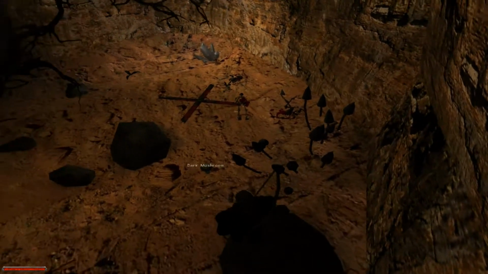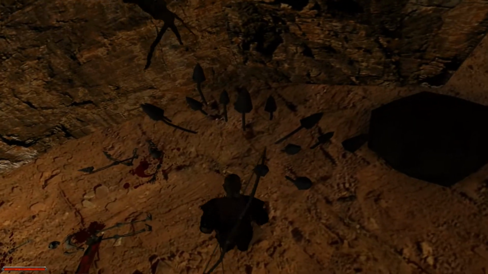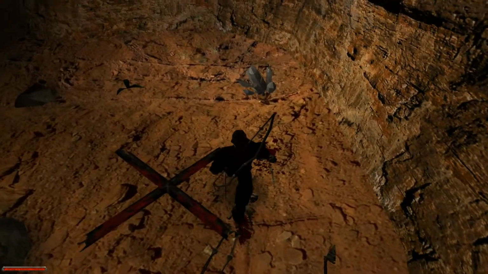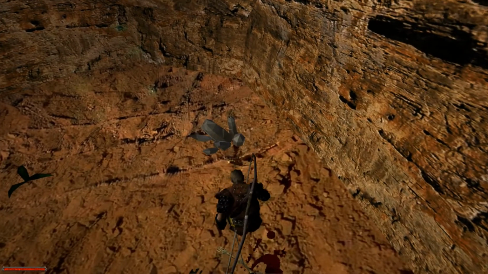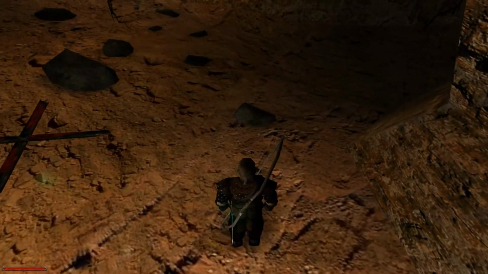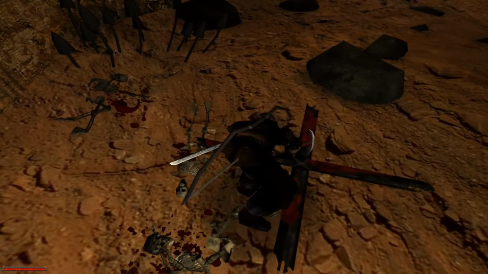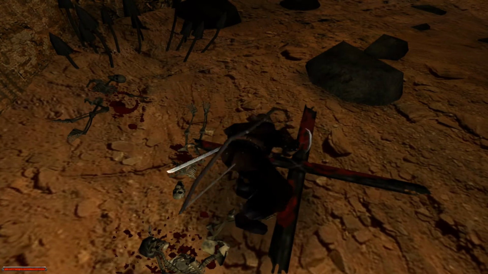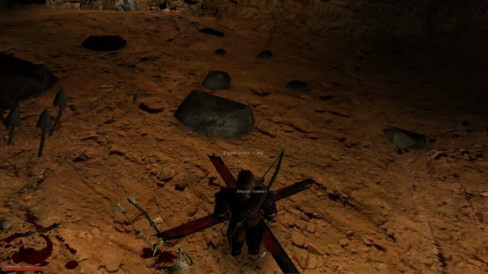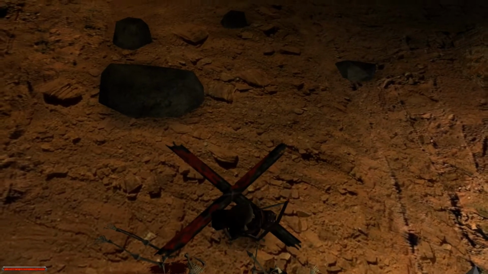All right, dark mushroom. Dark mushroom. Dark mushroom. Rock crystal. All right. Healing plants. And an X marks the spot. One. Two. Three. Sucker punch. I think I've found something. Stone tablet. Silver ring. Sulfur.